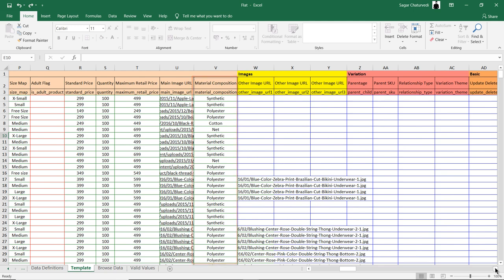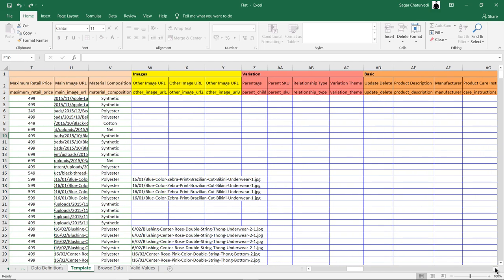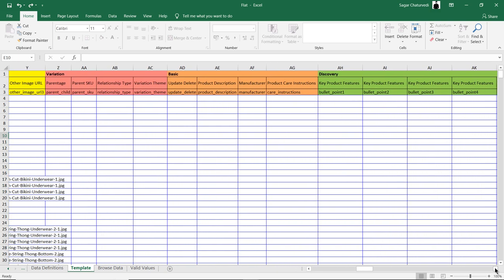Material composition makes the product more detailed about the quality and material from which it is made. The more details a person sees, the more likely it stays in the mind and the chances of sales increase. You can leave some of them blank as they do not require that attention while listing the products, but you can fill it if you want.